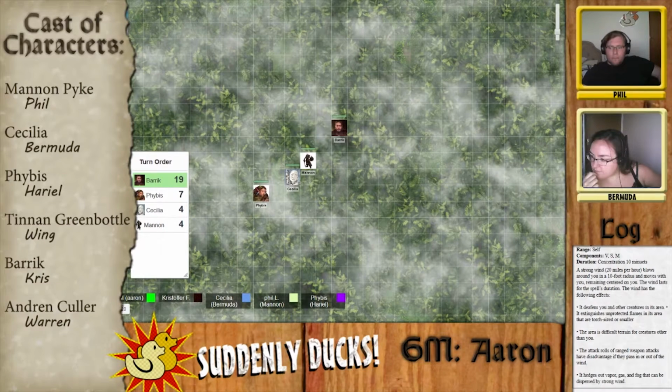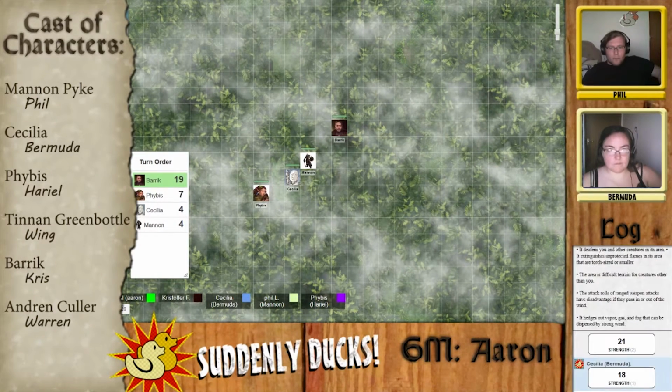So I need Cecilia, Manon, and Barrick to all make strength saving throws. I'm sorry, strength checks, not saving throws. Oh, no, I was wrong. It was a saving throw. Okay. But Barrick and Cecilia, you both succeeded. So just Manon, make a strength saving throw.